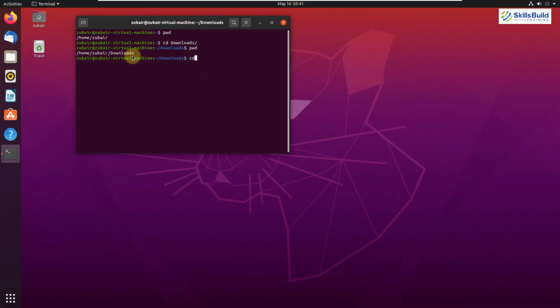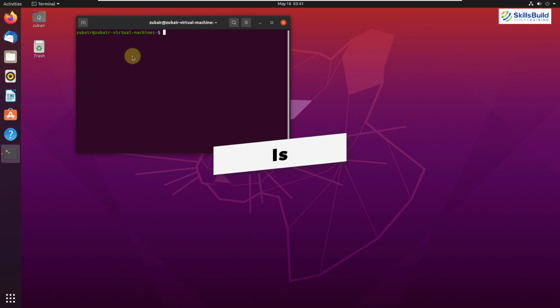And now let's move on to the next one. Number 3. ls command. The ls command gets used to view the content of a directory. By default, this command will display the content of your current working directory. And if you want to see the content of other directories, we just have to write ls and then the name of the directory or the path. I'll show you how it works.